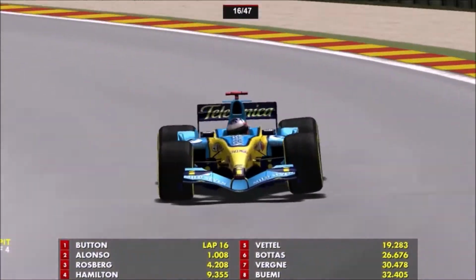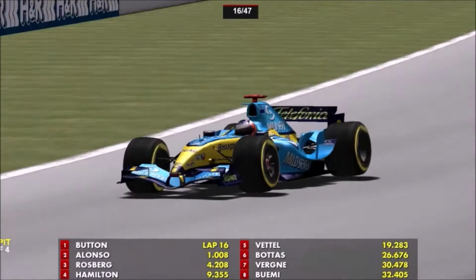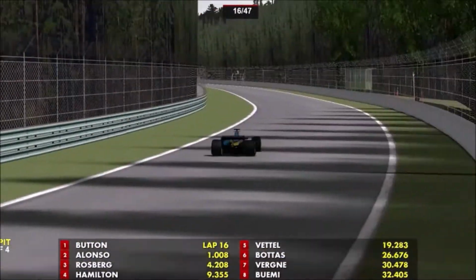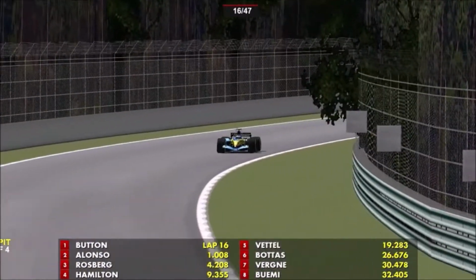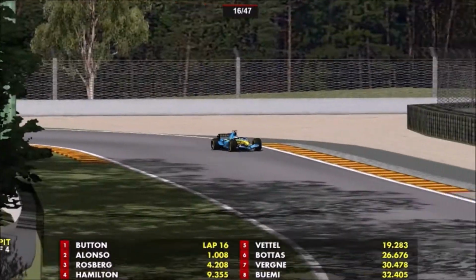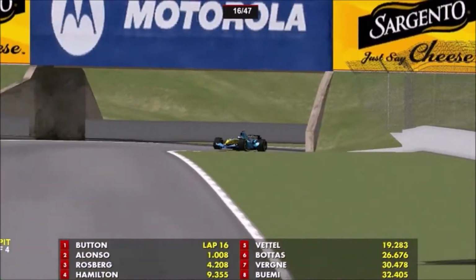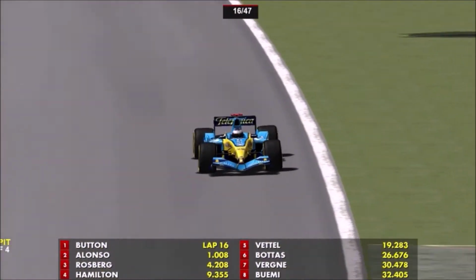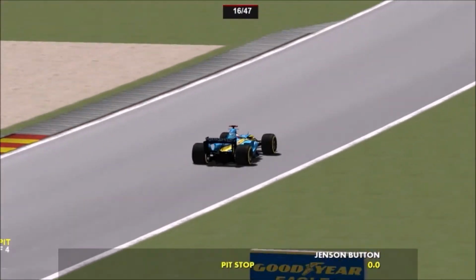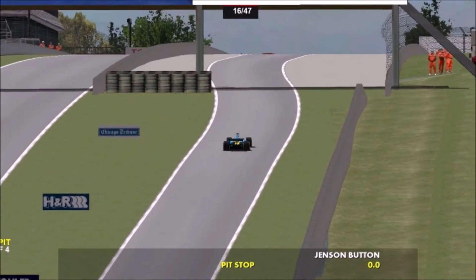I was going to say, where is he in this race? But then I remembered he chucked it into the wall on that very corner, didn't he? Binned it at the carousel. Yeah. And I do know that that's the corner name, the carousel. It's a different sort of carousel to the Nürburgring. I don't mind the first carousel, but the second one's horrible. Yeah, I know Jimmy Broadbent has problems with that one as well. You're always like 6 minutes into the lap and you think, oh, do I risk it? Do I go for it? And then you go for it and it just throws you out. Horrible corner.